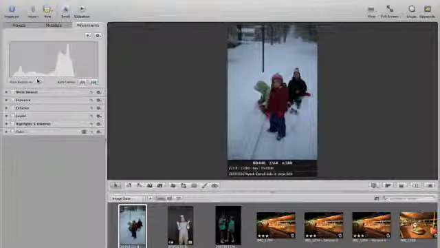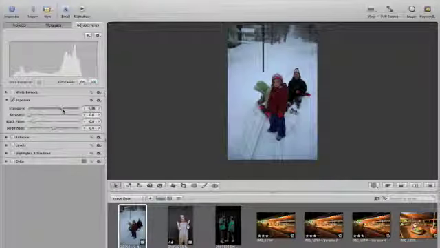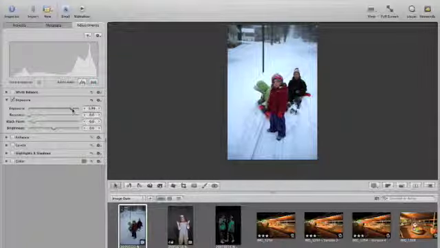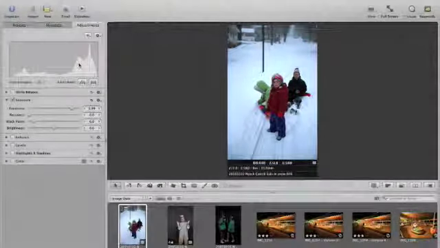Here in the adjustments tab, I've got a histogram, as well as a number of adjustment layers that are pre-applied to all my images. It looks like the exposure for this particular image could use a little help. I'll click on the disclosure triangle to open up the exposure adjustment layer. By dragging the exposure slider to the right, I can see the results here in my viewer in the form of different values and in my histogram.